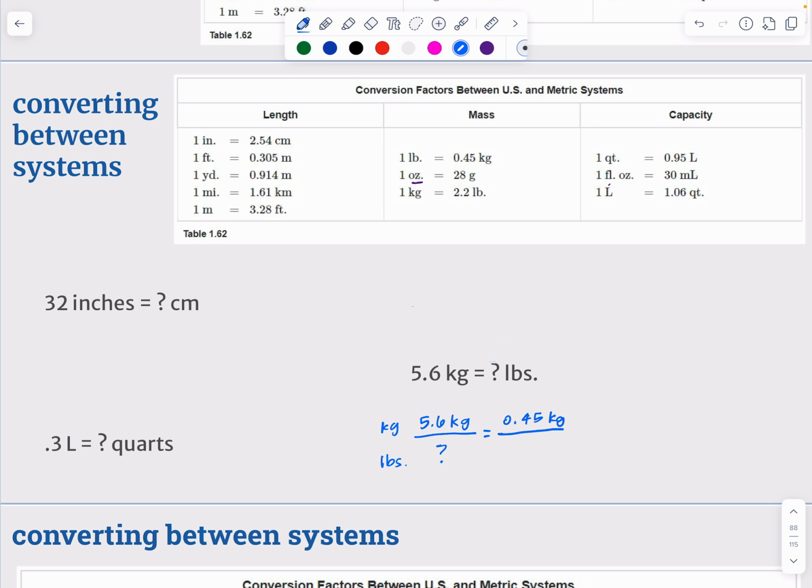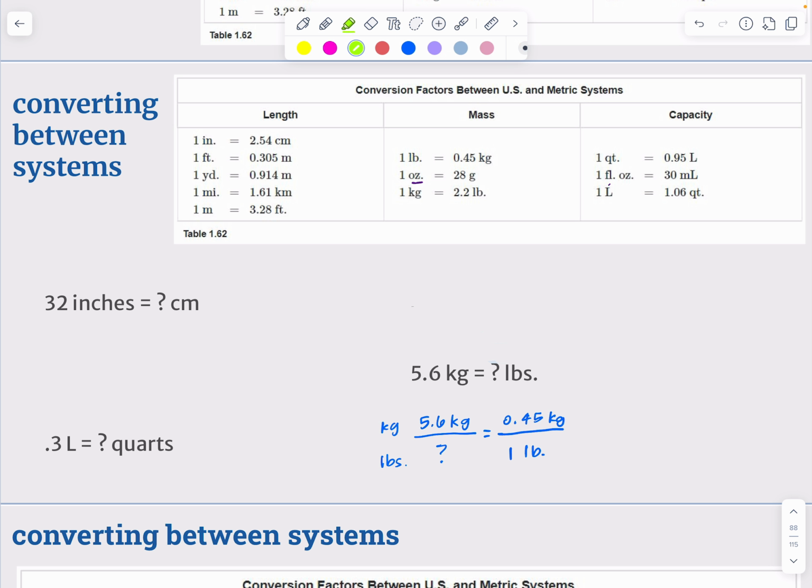kilograms. And down below that, now this time I do know something about pounds, right? And on the left here, this is the thing we're looking for. But on the right, I know that 0.45 kilograms is the same thing as 1 pound. And so that's what I'm going to put in here. And we've done some other proportion examples. What you're going to see with these measurement conversions is that almost always one of the numbers in one of these four positions is going to be a 1, which is going to make our work a little bit easier.